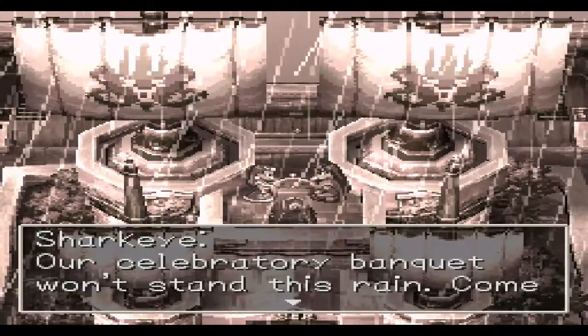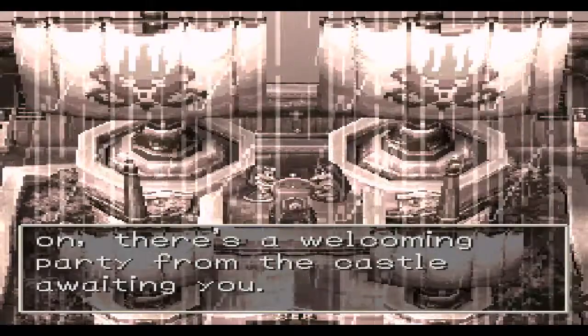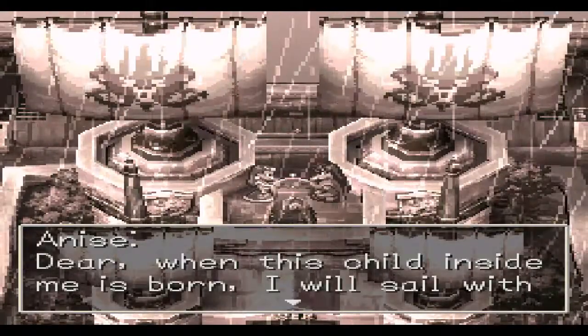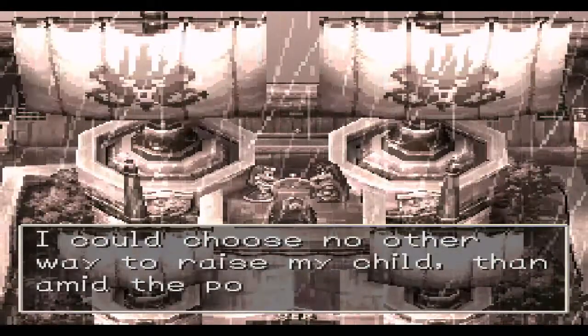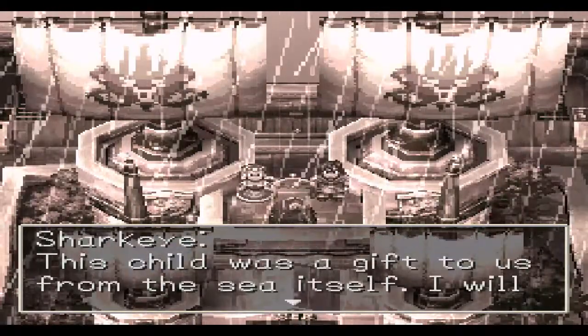Anise, are you in there? A celebration banquet won't stand this rain. Come on, there's a welcoming party from the castle awaiting you. Dear, when this child inside me is born, I will sail with you again. I could choose no other way to raise my child than amid the pounding waves. This child was a gift to us from the sea itself. I will return to you no matter what.